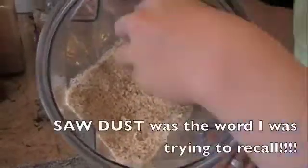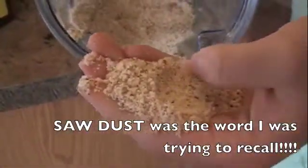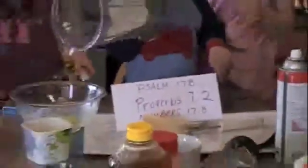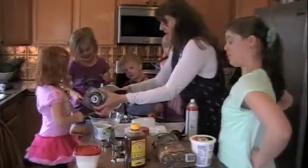Okay, this is what the ground almonds look like. They're a nice ground, almost like a dusty wood consistency or shaved wood consistency. We're gonna take them. We're gonna add them to about a 4th cup of melted butter, and then stir it. That's right. We're gonna stir it with about a 4th cup.